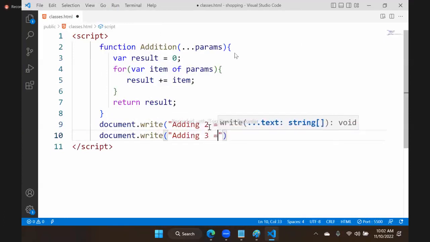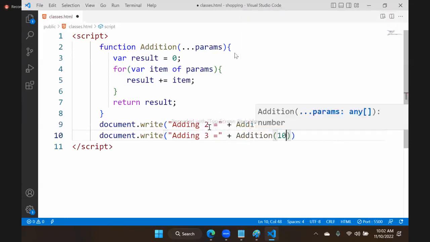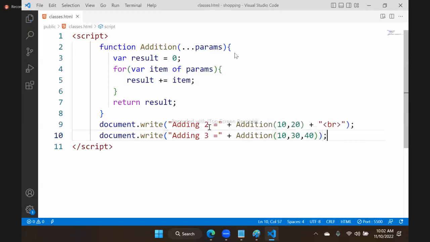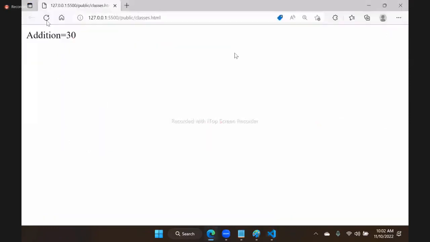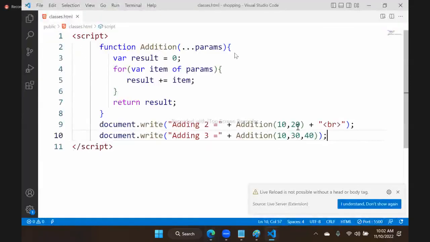Now adding 3 is equal to, I have to call addition 10, 20, 30, like this we define. This time we are passing how many? 3. That means it has to show that in the display. It is working. So this is the concept of handling overloads.